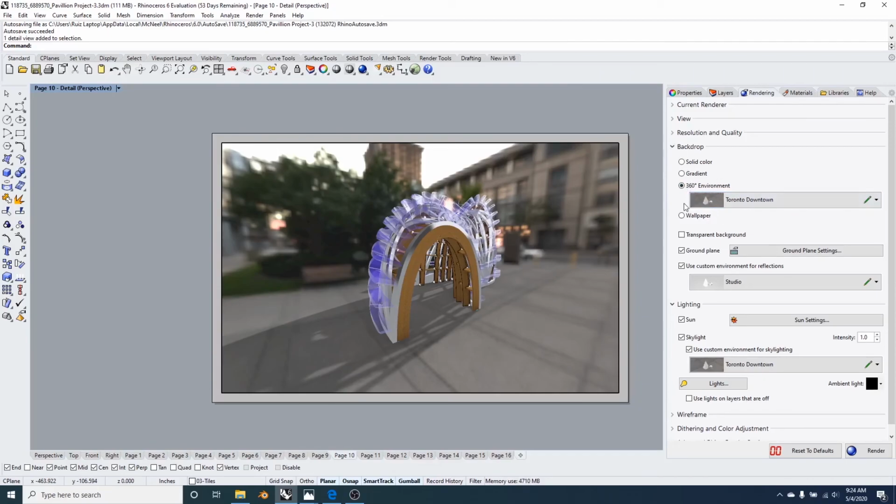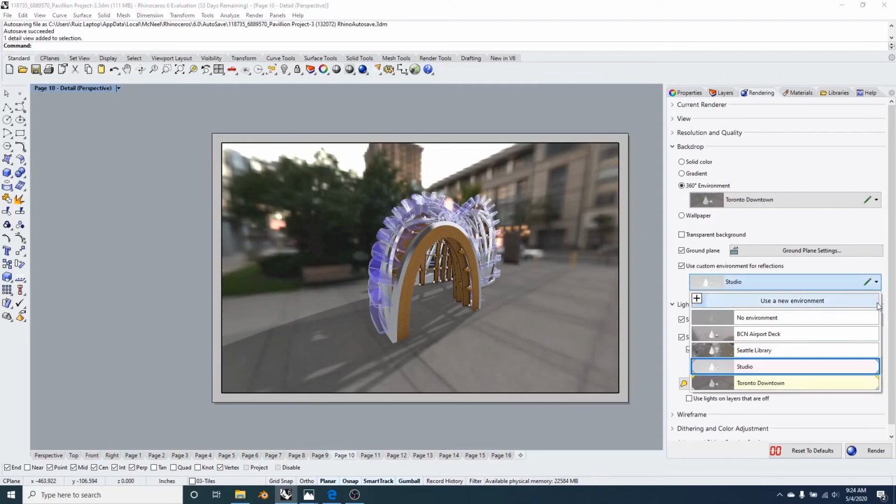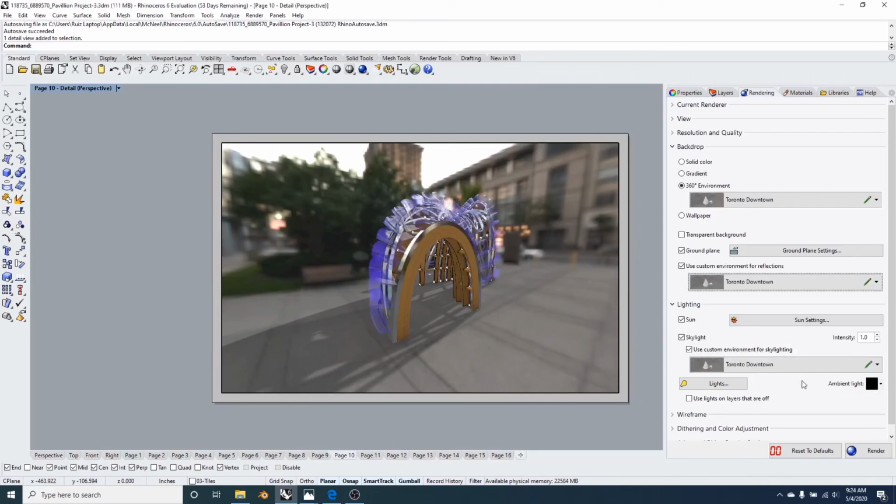So we only have to worry about the backdrop. Oh, no, I lied. It's right here, right after ground plane. You can see use custom environment for reflections. You can see that we still have the studio. So make sure that you change that to the one that you're using.